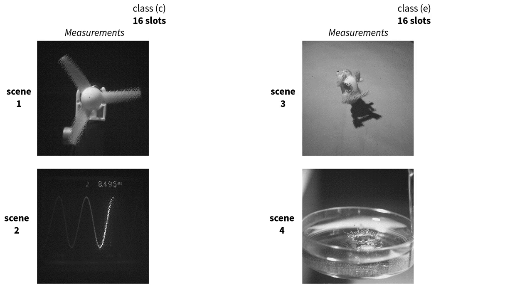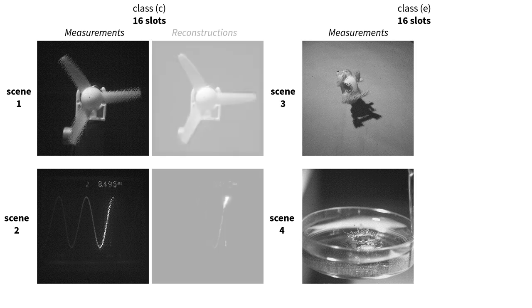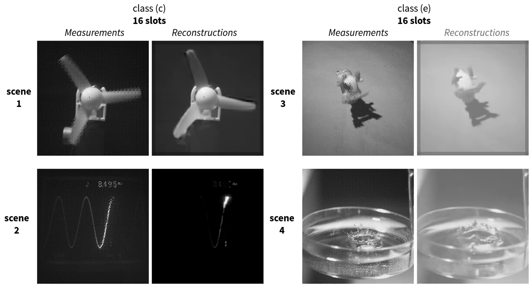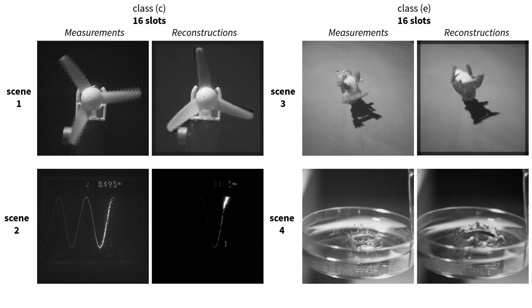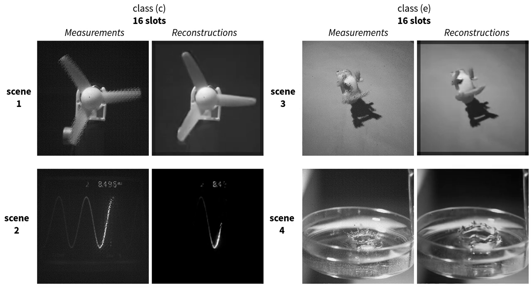Finally, we present results on scenes with fast motion, captured and reconstructed by our sensor. Measurements are shown on the right. All the shutter functions were using 16 slots, thus leading to a speed-up of times 16, with exposure times as low as a third of a millisecond, being equivalent to a 3,000 fps reconstruction.